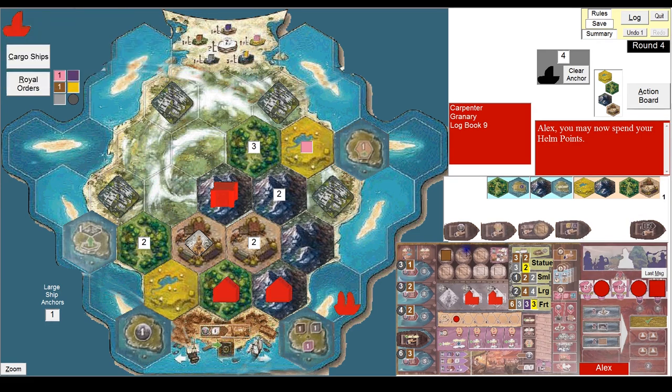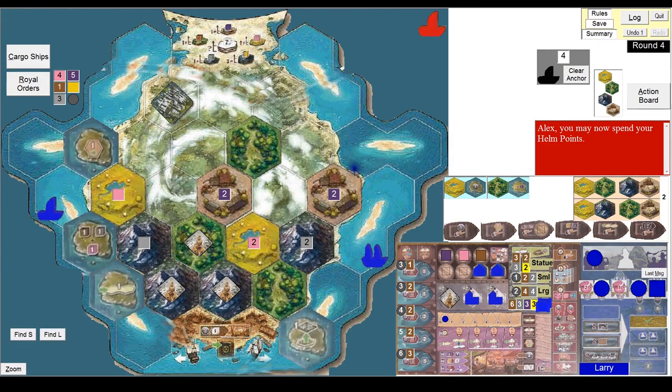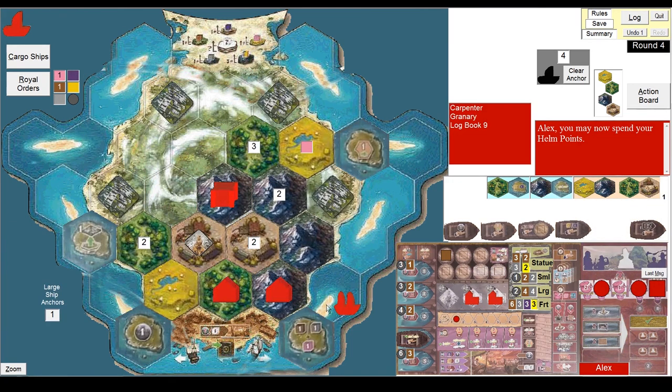Let's go over to Larry's board here for a second. Small ship's going to come around this way. Oh, I don't have... He's going to go 1, 2, 3, 4, not pass by any islets. If I move my large ship... But I want to demonstrate what happens when a ship reaches another player's harbor. So I am going to go ahead and move the small ship 4 spaces.